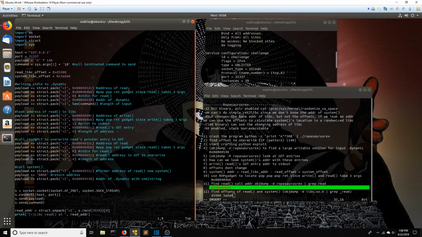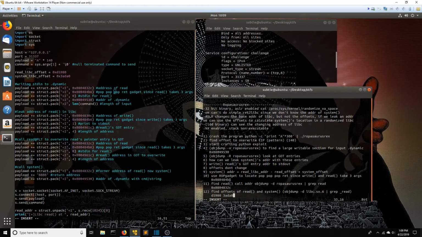So we're gonna call read, and then what it'll return to is, this should say pop, 3 pops. We're gonna return to that gadget whose address we also have here, and then the arguments for read.